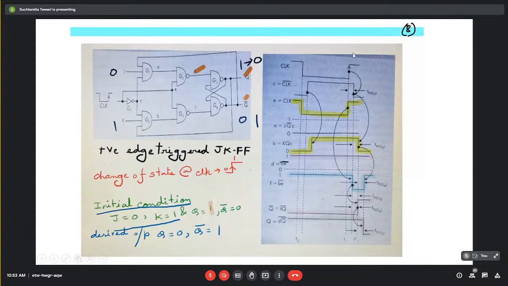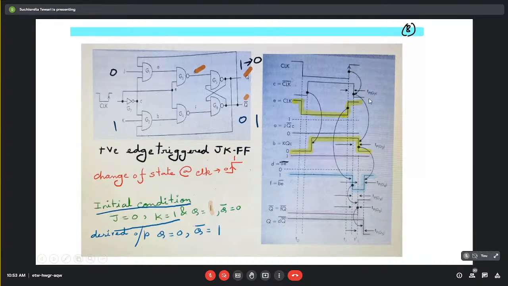So this is the clock, this one. Now here you see C, the same clock has been fed, only it is coming through a NOT gate. That is, it is the clock bar signal. So here the clock bar signal will be something like this. Why something like this? Why this gap? Because it is actually traveling through a NOT gate.